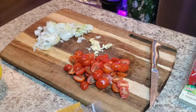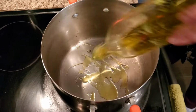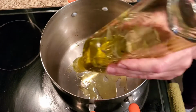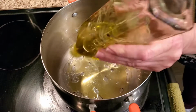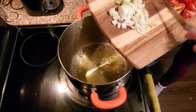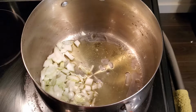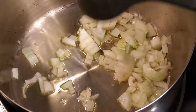Ahora Lara va a empezar a cocinar. Oh! What happened? There goes Lara, adding like a liter of oil. Okay. Olive oil. Just a little bit. We're not making fries. So I'm just heating up the oil. And now we add the onion gently.